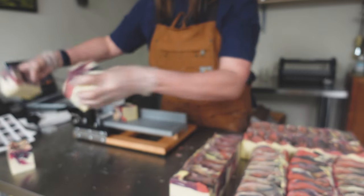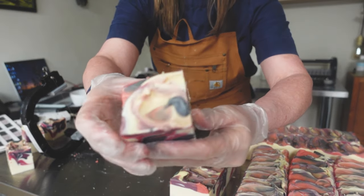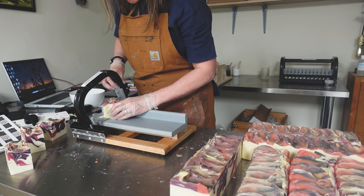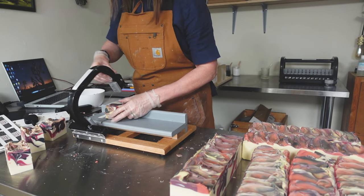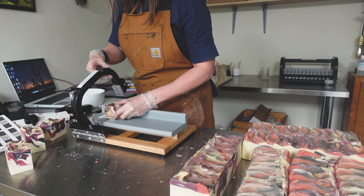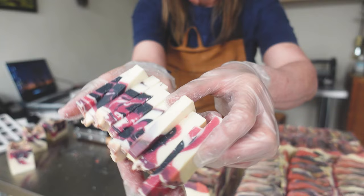Okay. Moving on. So I'm just going to cut this last chunk into some samples. I go straight through the middle, and then we just cut through these. And I just put these in order, so these little pieces get given as freebies with orders. It's actually a good way of people trying a new scent if they've not tried it before. So I like these little sizes.